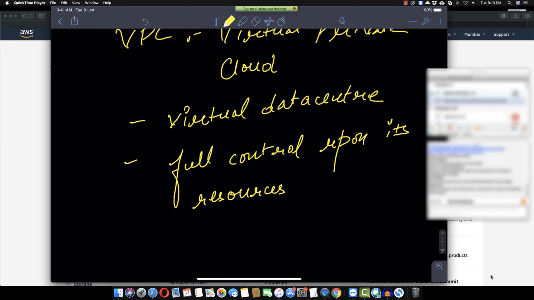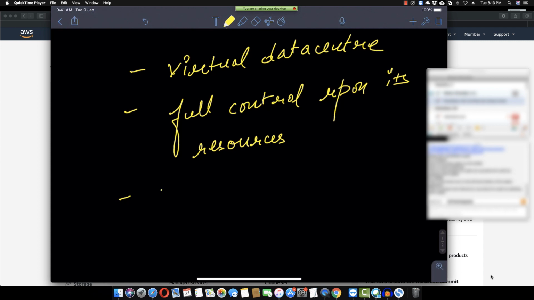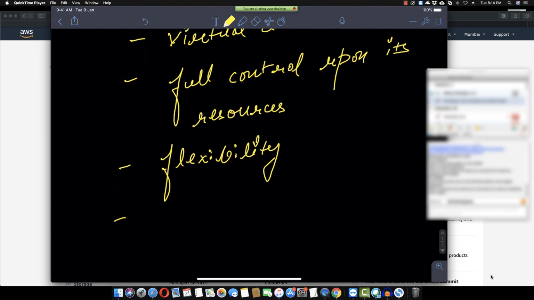You get the full control, and you get the flexibility. This also facilitates enhanced security, because you have complete control upon the networking components. So this guarantees you the enhanced security.